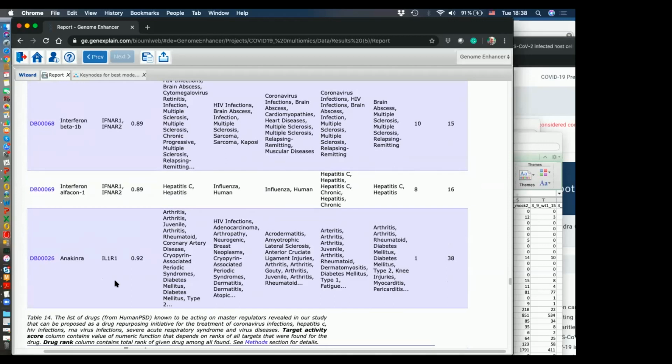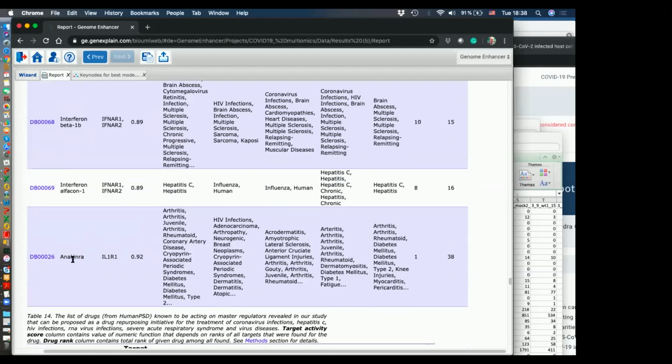One of the top candidates which we see here is this drug called Anakinra, which is not yet tested in all clinical trial phases for any of the virus diseases. There is some phase 1 only for it.